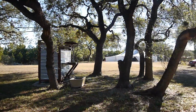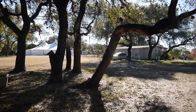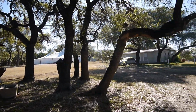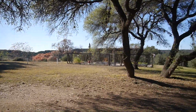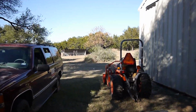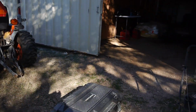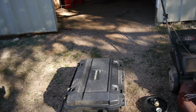Well, let me show you what I got. So you can see this place is pretty nice. That canopy over there, this place holds a lot of weddings. And they hold them out here, and it's actually a pretty nice little setup. Little chicken coop. I think I saw some peacocks back there too. Anyway, so we're out here looking at his stuff.